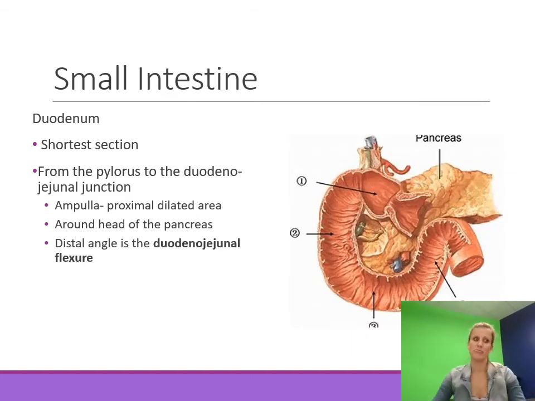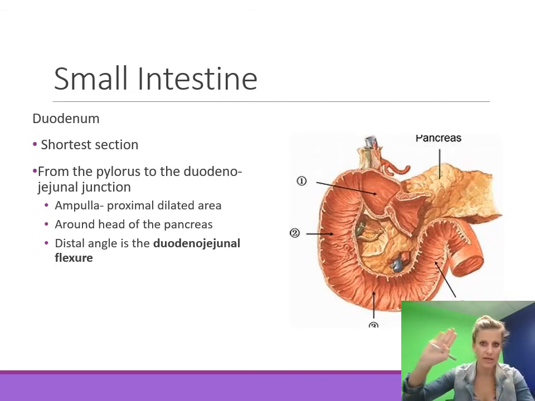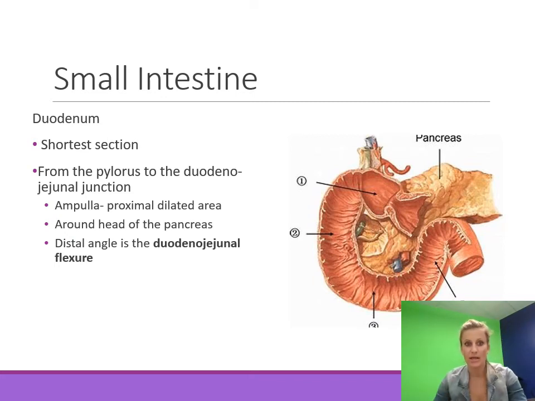That brings us to the small intestine. And so we started at the terminal esophagus. We went through the stomach, the cardia, fundus, body, and pylorus. And now we're at the small intestine. The small intestine is the part of the GI tract that extends from the pylorus of the stomach all the way to the ileocecal junction. The ileocecal junction is where the ileum of the small intestine communicates with the cecum of the large intestine.